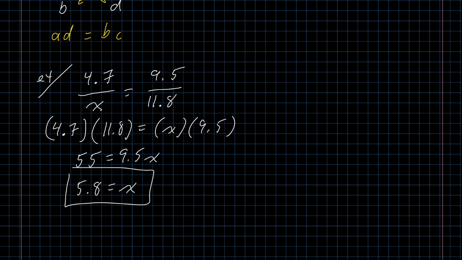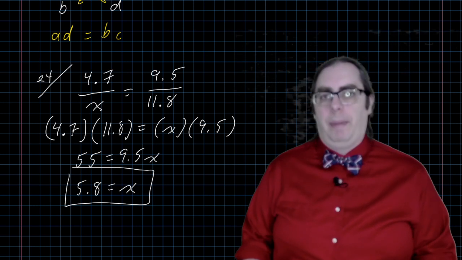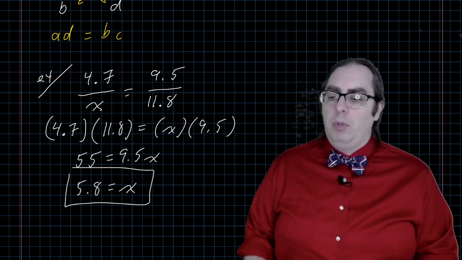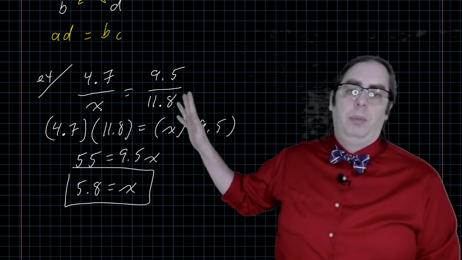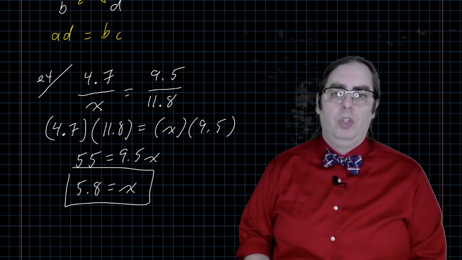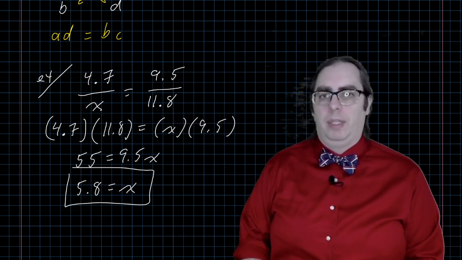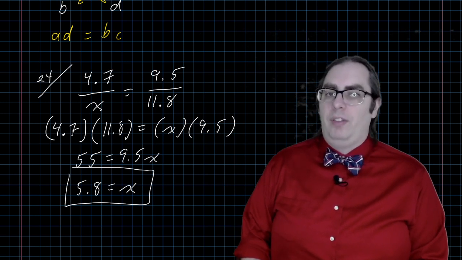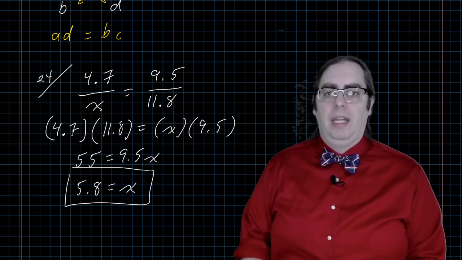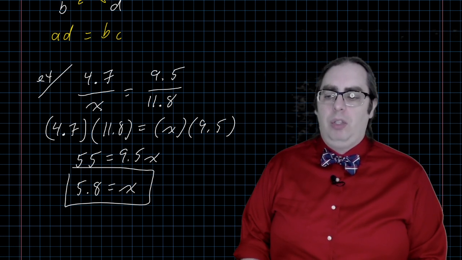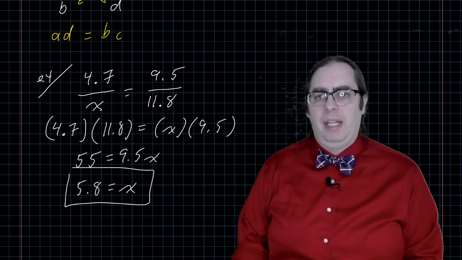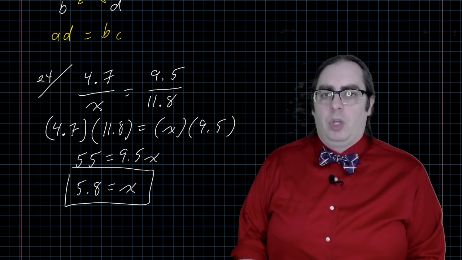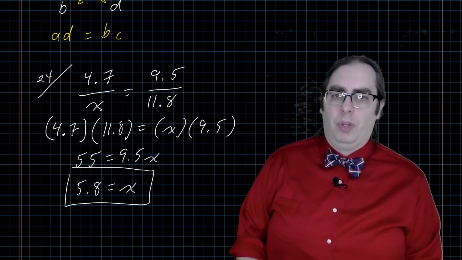So the cross product test generally takes a proportion and turns it into a linear equation that we can solve using the tools of linear equations that we've talked about previously. And most proportions look very similar to this. The process of solving proportions usually doesn't get too complicated. One of the ways that it can get a little bit more complicated is if we don't have just x and we have something else. Another way it can get more complicated is if x appears in more than one place.